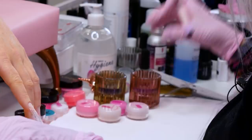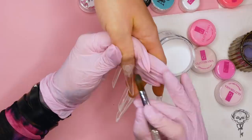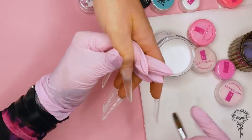Not scared at all. So I'm going to move the Glitterama one away because I know that I may put my brush in. So, clear bead. And we're going to do this very thin. This will help with adhesion, and it's also going to create a bit of a barrier for the pigments that are in the acrylic.